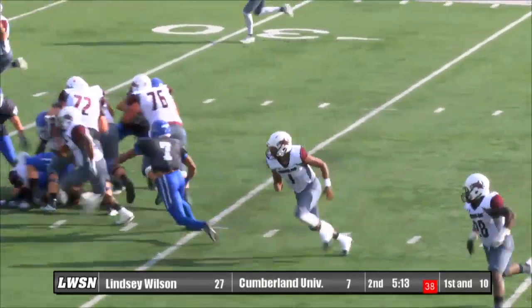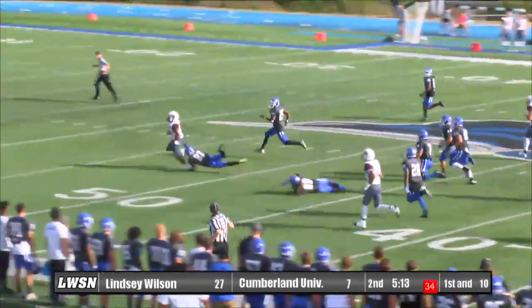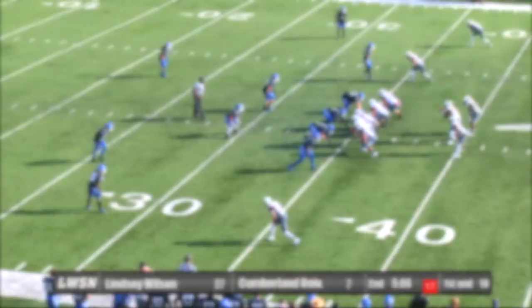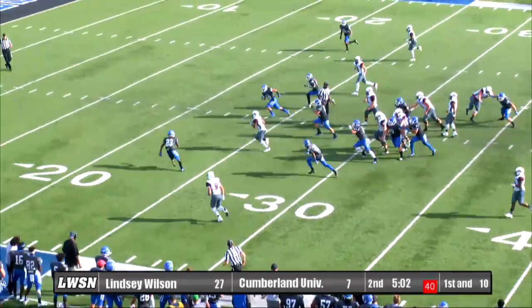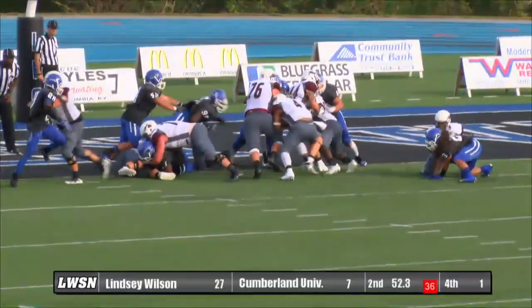One of the few times the Lindsey Wilson defensive line didn't get a paw on North. He makes the pads up in the backfield. This time they hand it off to the wide receiver off the edge and he's in the secondary — big run down to the 15, to the four!